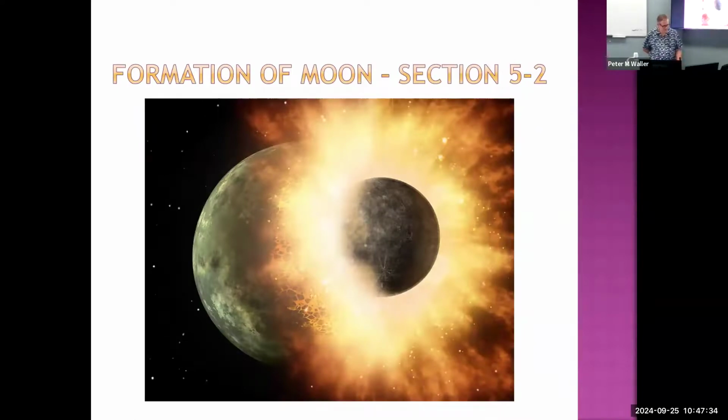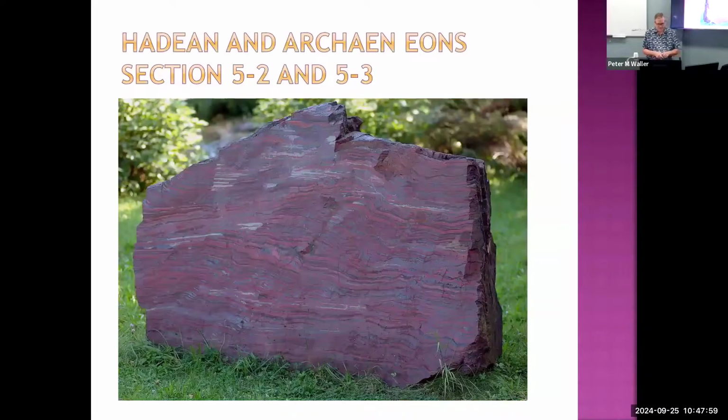Okay, so let's move on to the other sections. I'll have to go very quickly. But actually it's section 5-3, the formation of the moon. And so that chapter, we have some nice videos there that you can look at. There's some new ideas, like the whole Earth and moon became a disk sort of thing. Then we'll look at the Hadean and Archean eons, and we'll look at some of the evidence for the earliest life. Earliest life formed like 3.8 billion years ago. There's actually even some evidence that there was life in the Hadean eon, possible evidence.